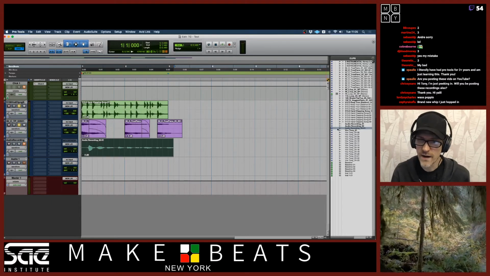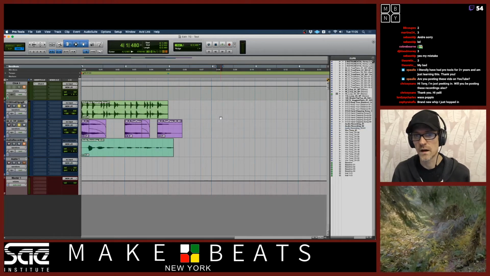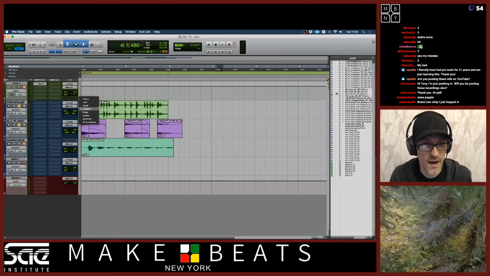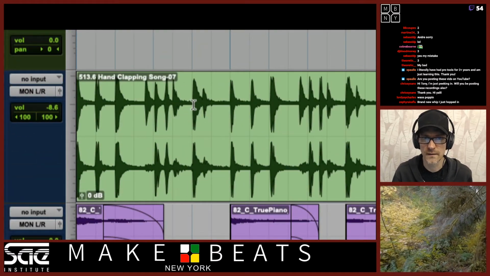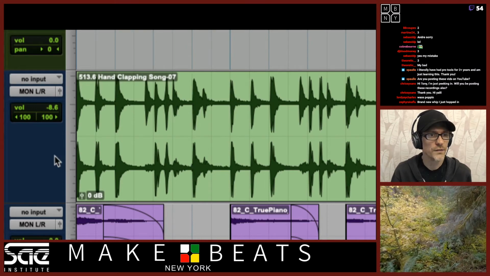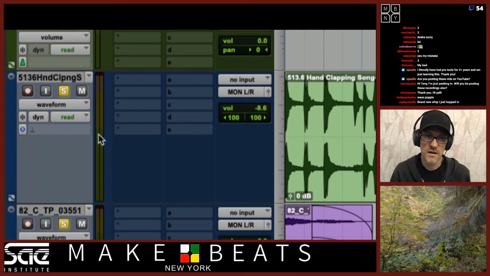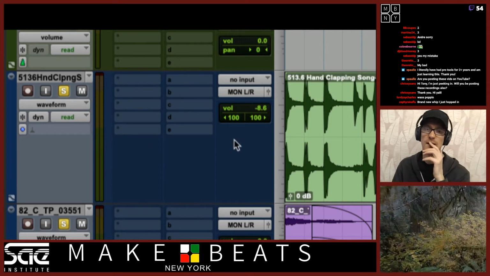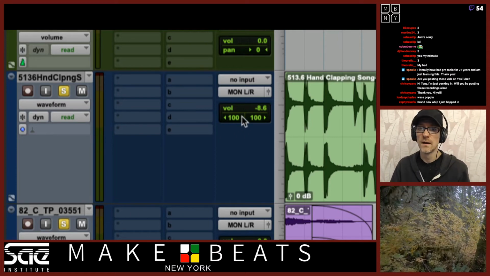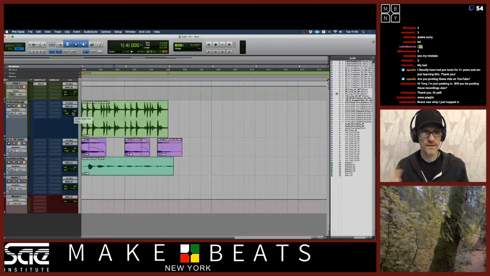So I have my audio files that I recorded before. Now, these two tracks right here and here are both stereo tracks. How do we know they're stereo tracks? Because the waveform has two waveforms on it. It's got a left and a right. Also, if we go back over here, see how this line has two little meters on it? You got two meters here. That's another way to see that we're a stereo track. And also, the pan here has a left and a right. So that's the ways we can see if it's stereo or mono.